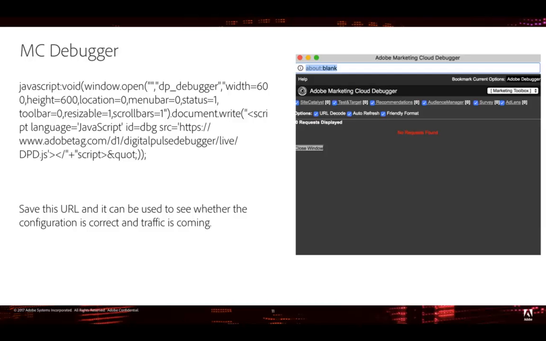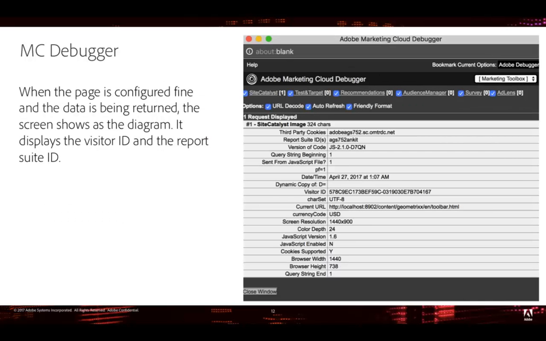And once your instance is connected, you need to see whether you are retrieving data or not in this small dialog box. If you see no requests found, it means your integration is still not working and the traffic is not coming through. But if you see information like this and the dialog being populated, it means all the data is being fetched and the integration is working fine.